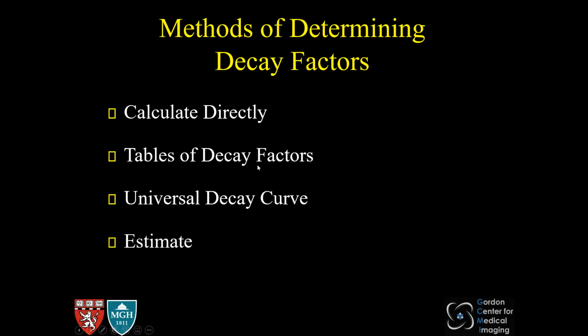Now, the table of decay factors can be helpful if, say, there's been a spill in your lab and somebody's broken the rules and hasn't documented that they spilled some activity. And if you come over with a radiation detector, you can see that something is spilled on the floor, but you don't know what it is. Now, maybe it's carbon-11, and if you wait 5 hours, it'll be gone completely. Maybe it's zirconium-89, and you need to wait a month before it's gone completely. So it's important to know what those are.